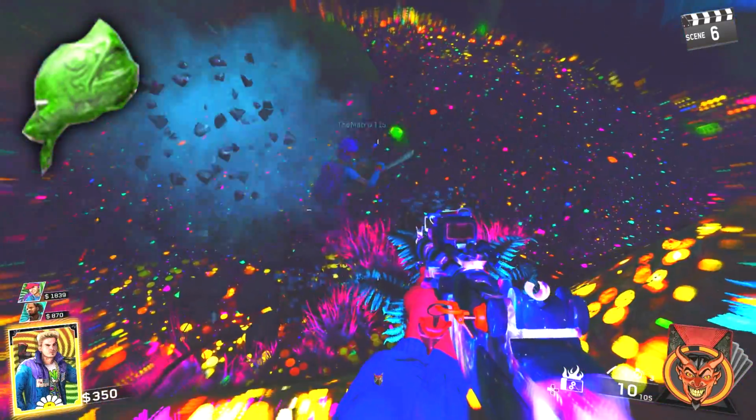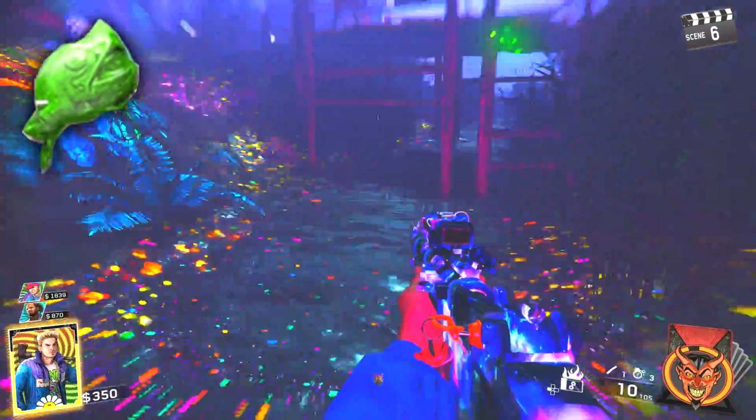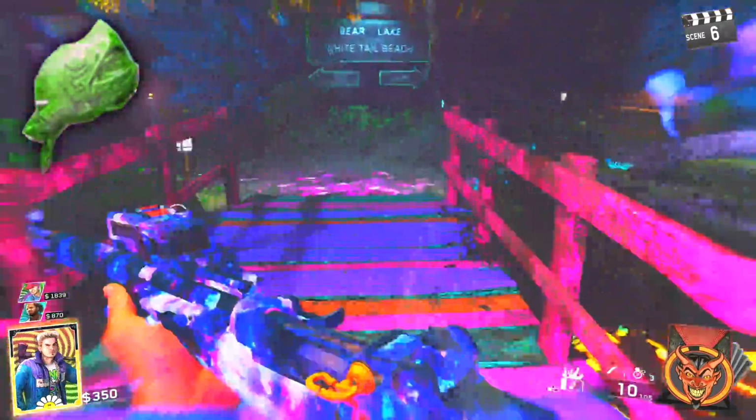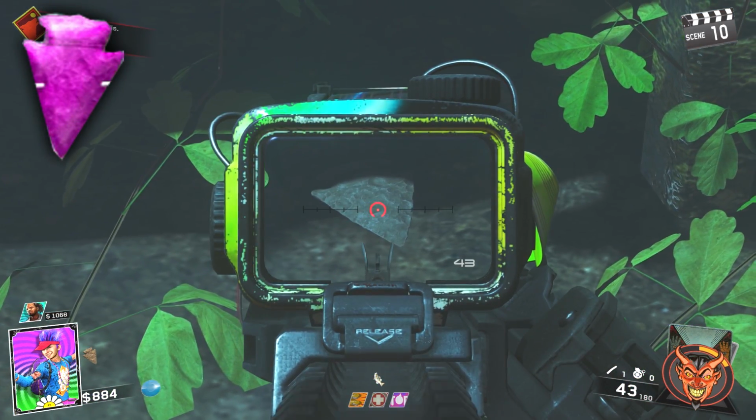You want to try to smash them, and you need to stand up on this ledge, jump off, and when you're falling down, hit melee. And you're going to do this power slam and start smashing these frogs. Once you get all the frogs, you can go back to the little figurine and activate the charm.